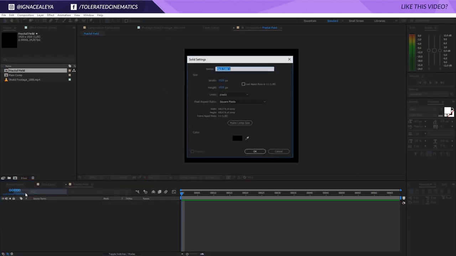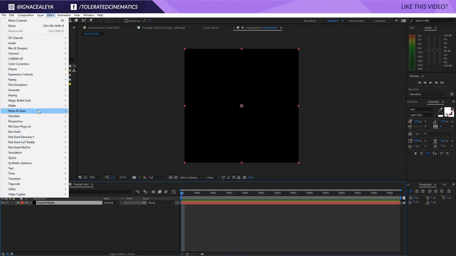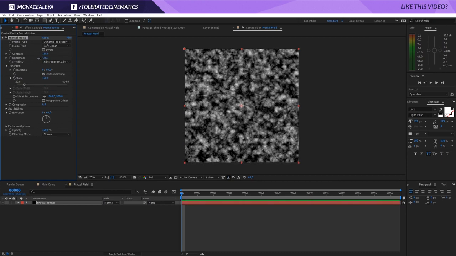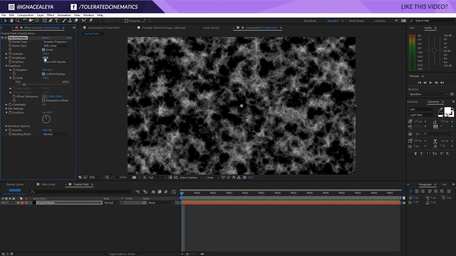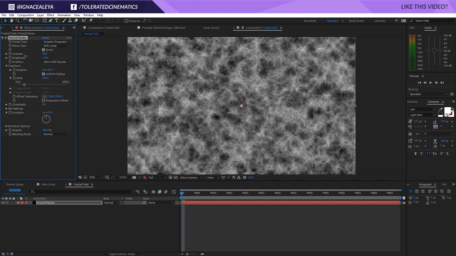We'll create a new solid in there, and also rename this to fractal noise this time, and click OK. And then, of course, we're going to apply the famous effect fractal noise. So let's go here in Effects, Noise and Grain, and add the fractal noise, and we're going to change our type to dynamic progressive, and then go into the transform and the brightness and contrast. Let's up our contrast a little bit and maybe change the brightness down a little bit. Let's see how it looks inverted, so you can always check this on. I actually like it inverted a little bit more, so I will increase my brightness so we don't have these very dark spots, and maybe lower my contrast again.